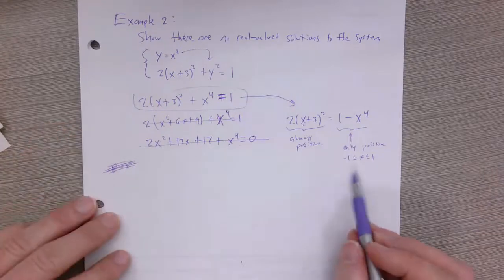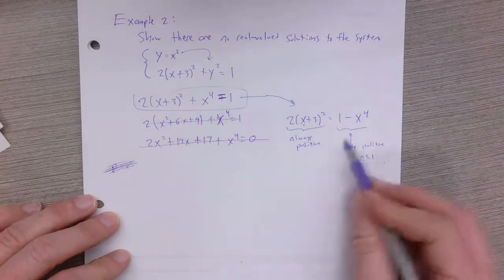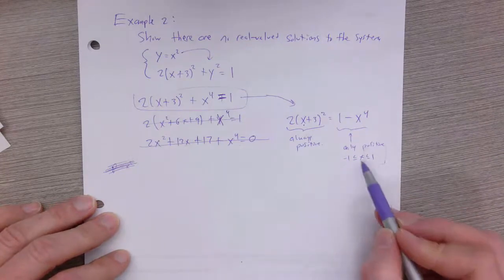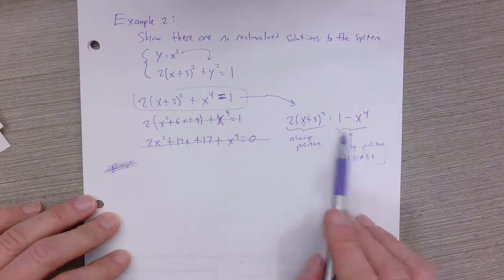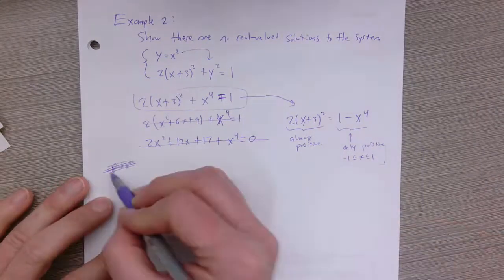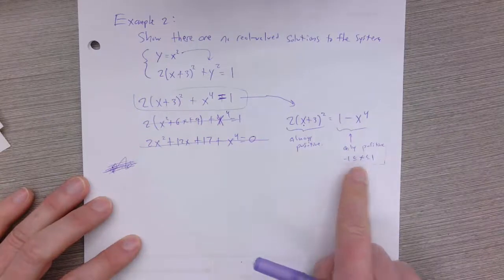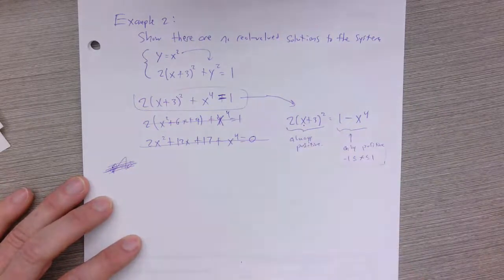So far I've shown that if this has a solution, the solution has to be inside this interval. Because if it's outside this interval, you have a positive number on one side and a negative number on the other side, and so the two sides can't be equal. Therefore, x can't satisfy the equation. But I haven't shown that there are no solutions, because there actually might be a value of x inside this interval that makes both sides equal.